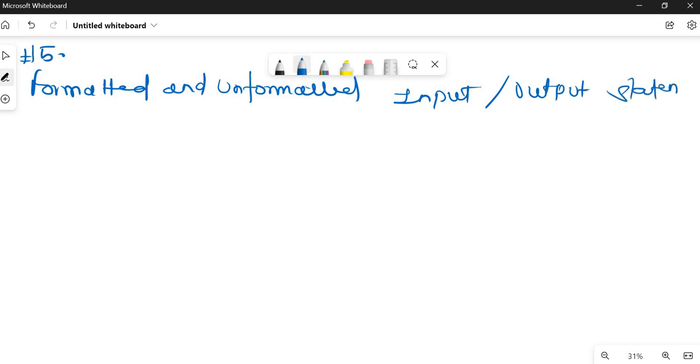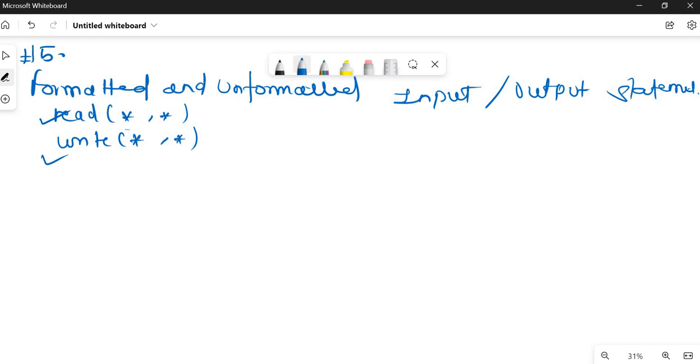Generally, till now we have seen that for input we use the read statement, and for output we use the write statement. The same thing is there, but we can use some formats inside this. Instead of star and star we can use some formats. So generally we have two functions, for reading and for writing.